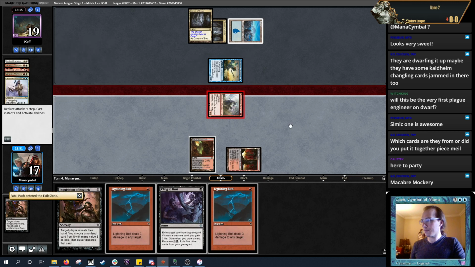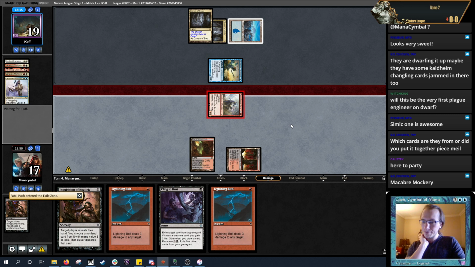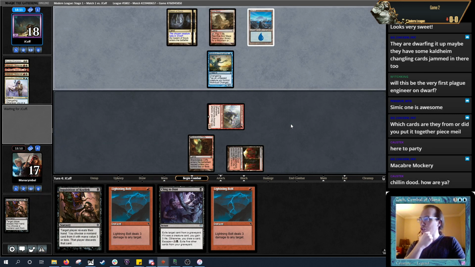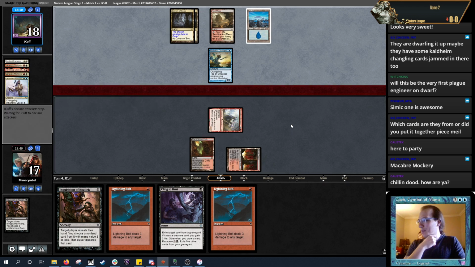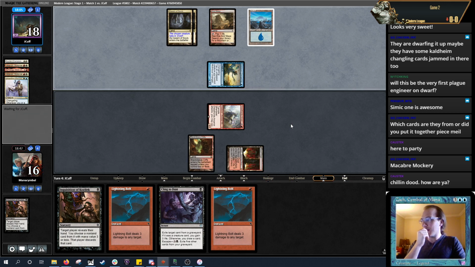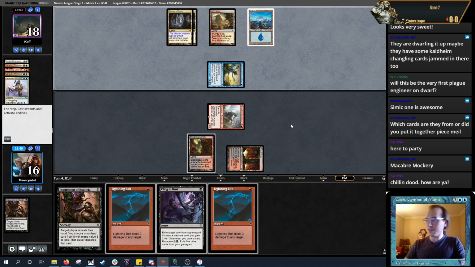Boing. Macabre Mockery. There you go. Chillin', dude. Well, we just smashed up a bunch of people in the Mana Traders event by playing Velomachus turns, so that was great. Total at 4-1 right now. And now we're doing this thing, which is a little bit exciting.